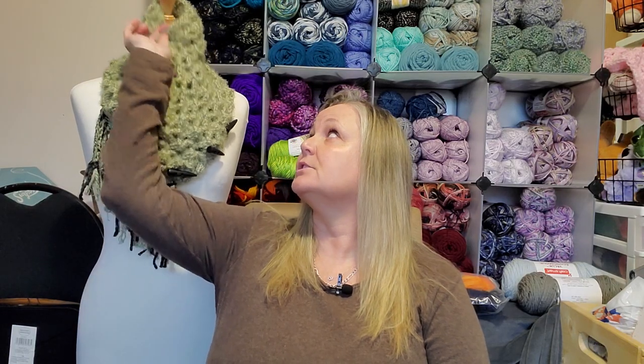So anyway, I have just a couple things. This, for one thing, I just finished. If you saw my picture on my Facebook page and my Instagram, I had just started it. It's obviously a cowl. I've got three black wood buttons on it. And then I did the twisted tassel. I've never done them before, and I thought, I'm going to try it. I'm still not sold on the look of the tassel. But I'll show it to you here.